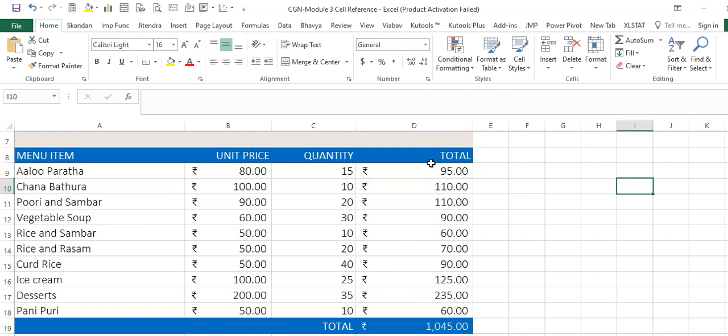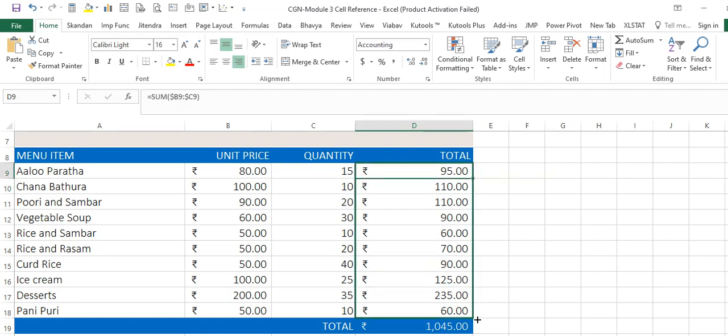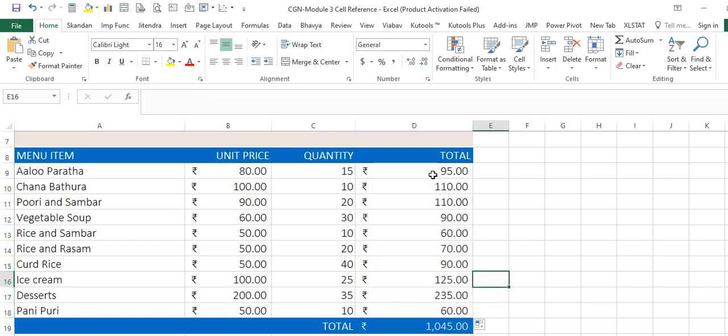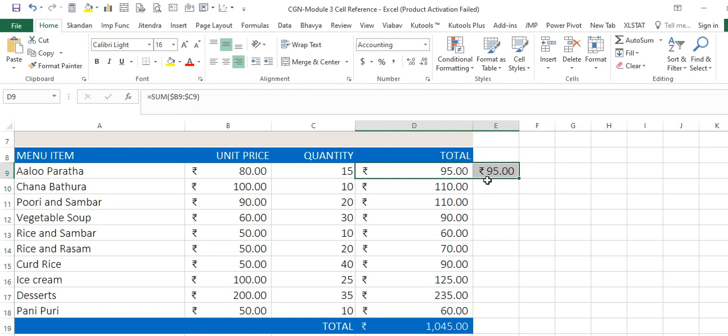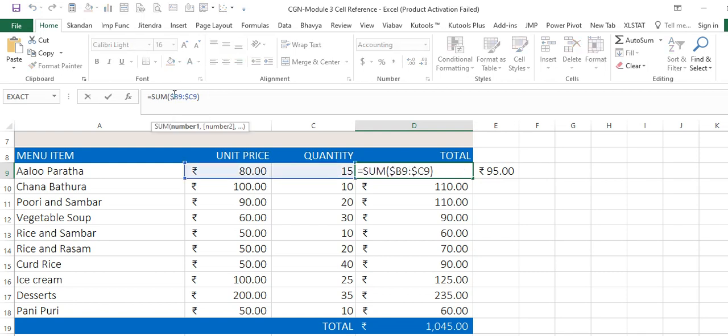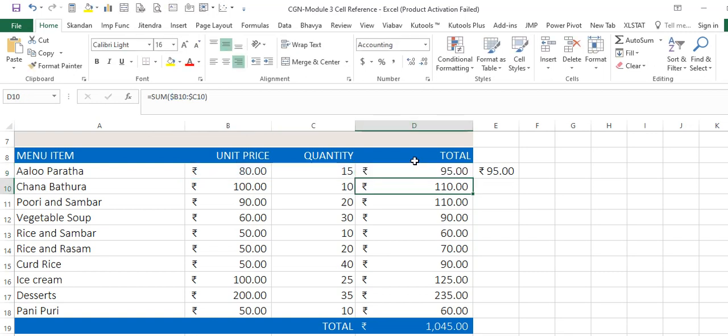So when I drag this formula, my answers will be the same. But when I try to drag the same formula to the next column, you can see it still remains the same because I have locked the column and the column is not moving. Say, for example, let me show what will happen if I remove this part. If I remove that and make it a relative address, just see the difference in the next cell.